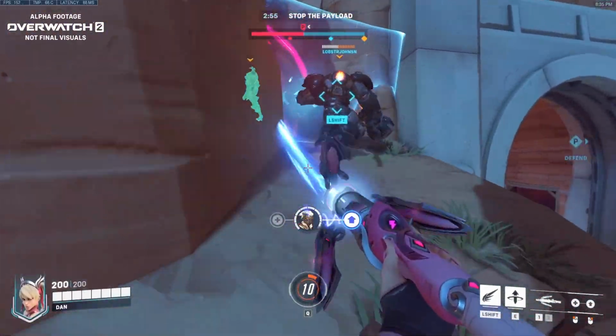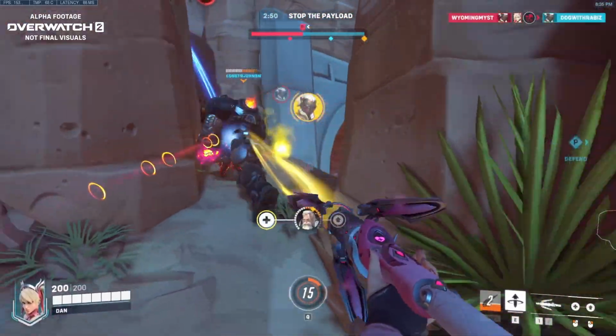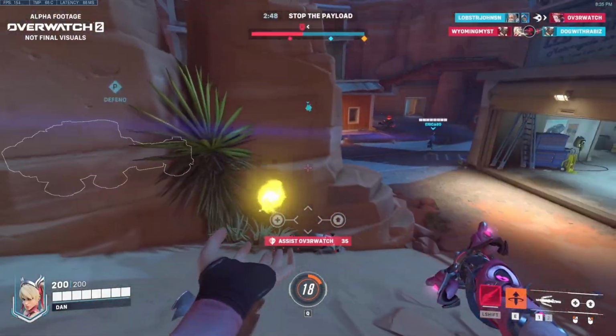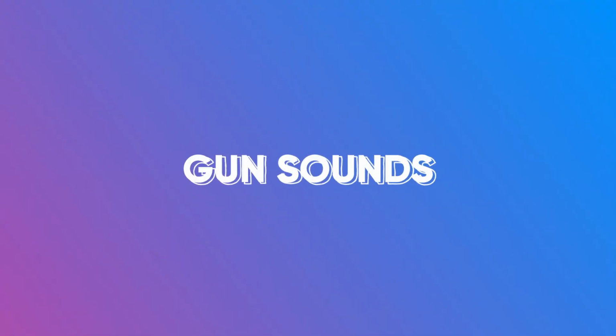Not only do the older maps have new lighting, they also added small amounts of cover in places, since in 5v5 it's going to be a lot more spread out and you won't have as much protection behind the shield. This makes a lot of sense and is a very welcome addition.